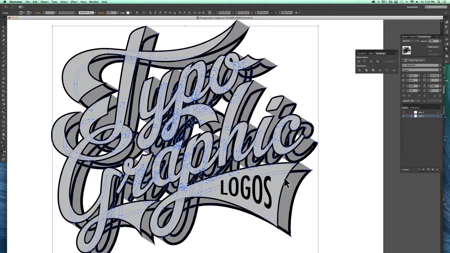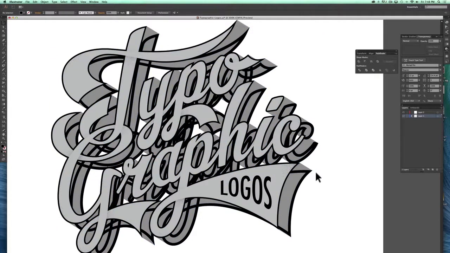Let me select both of those and hit merge. And the merge filter just kind of collapses all the points and kind of glues everything together. And so what we want to do here is match our black 3D part to our gray blend shape. So I'll go ahead and with the white arrow tool, I'll just start deleting these little in-between shapes.